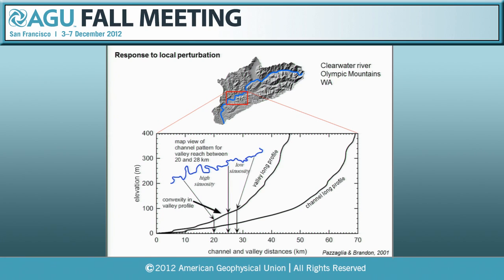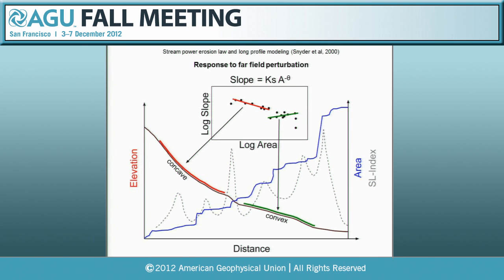If you consider the channel long profile, that is just following where the water is actually going, you can see that this bump is completely gone. And the way that the river achieved these results is by changing its sinuosity: a low sinuosity upstream of the bump, and a higher sinuosity downstream of these disturbed surfaces.